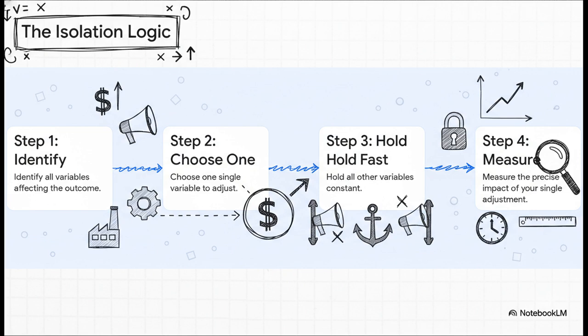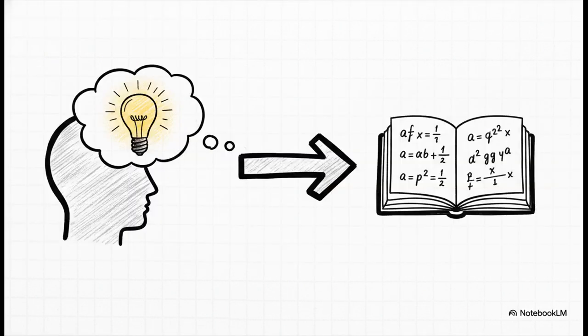And now, step three. Everyone listen up, because this is the absolute key to this entire concept. You have to hold all the other variables constant. You freeze them. You pretend they can't change. So, in our example, ad spend, locked in. Material costs, not moving an inch. They are held constant. And then, and only then, do you get to step four. You measure the precise impact of your single adjustment. With everything else frozen, you can see exactly what changing the price does to your profit. What you get is a pure, clean, uncontaminated measure of its impact. No more guesswork.